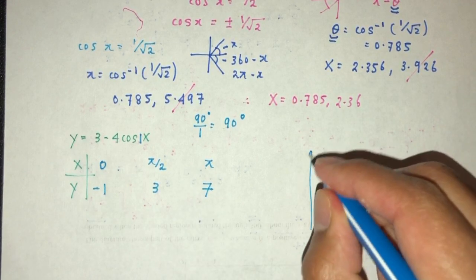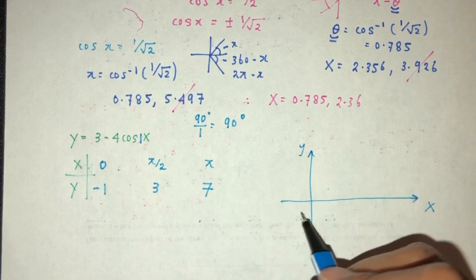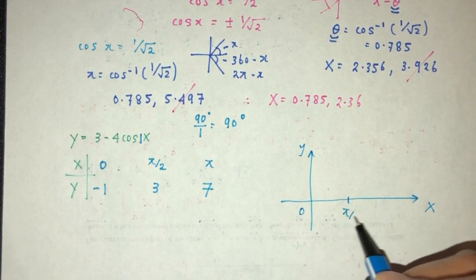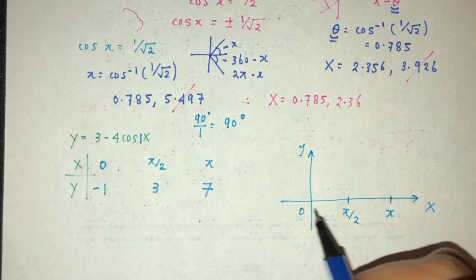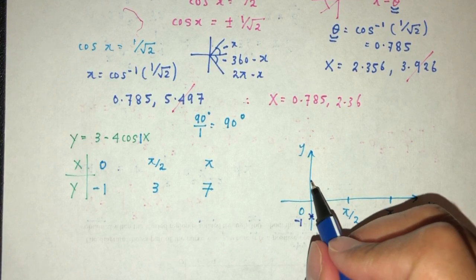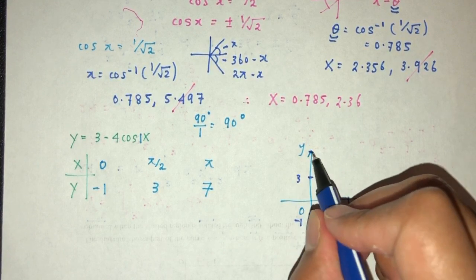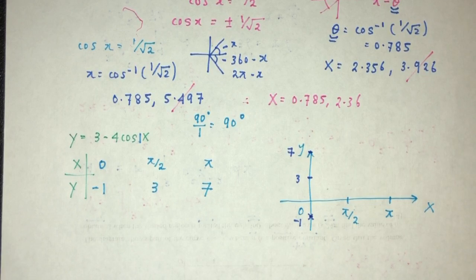So let's make the graph. Let's see what happens. X value, y value from 0. Here we have pi over 2, and here we have pi. Now let's say minus 1 is here, right? Why not? Here. Let's say 3 is somewhat over here, and 7 is somewhat over here. Again, it is only a sketch. I'm trying to freehand this. But you guys can always use a ruler and try your best to scale it well. So it's up to you.